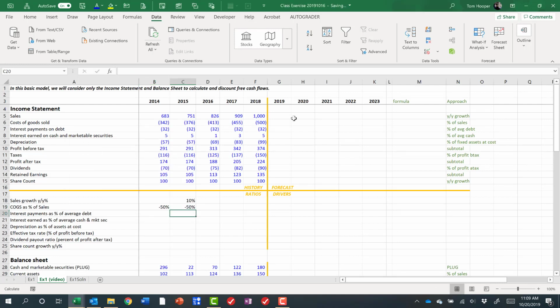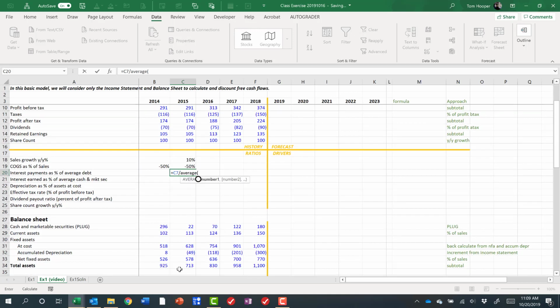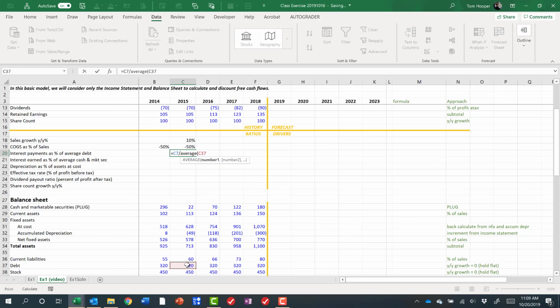And then we need interest payments as a percent of average debt. So we know how much interest we paid. And as we discussed in class, in this model, a negative up here on the income statement reflects cash going out. So that interest payment divided by the average of our debt looks like this. And of course, our debt was the same in both years, so you might think we don't need to average it, but much wiser to do so because it won't always be the same in both years in every problem.